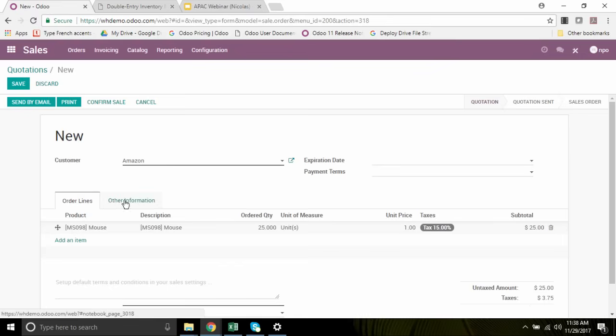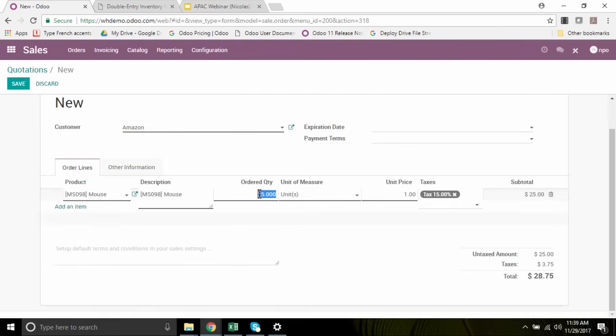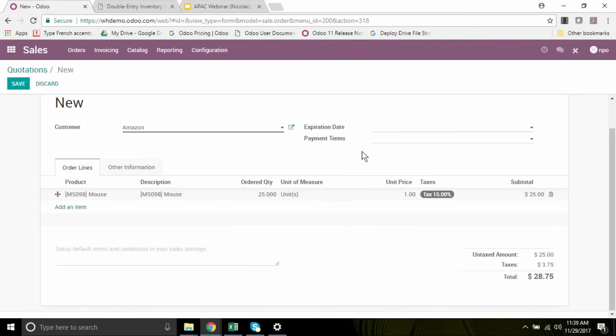So I can still change and say, okay, I will not deliver from here, I will deliver from the UK warehouse. The system will also tell you the same thing. So I need to create a new line, of course, before, but the system will warn you. So you can select which warehouse you're selling from.